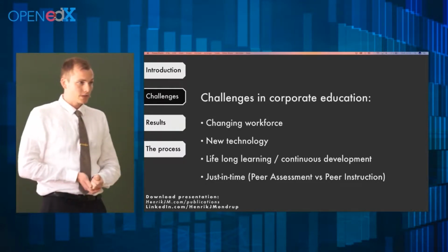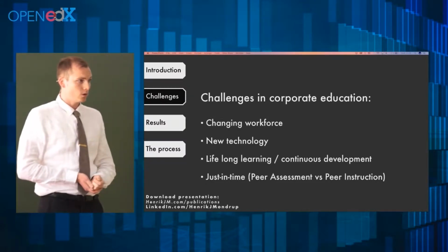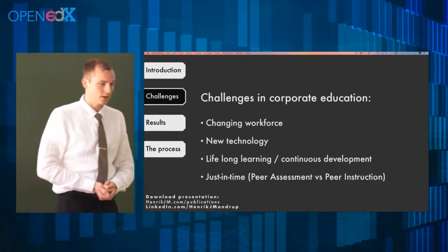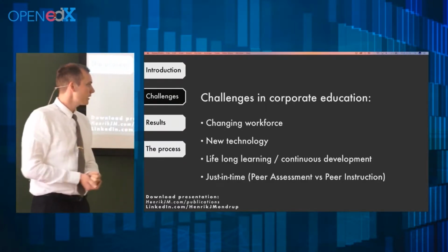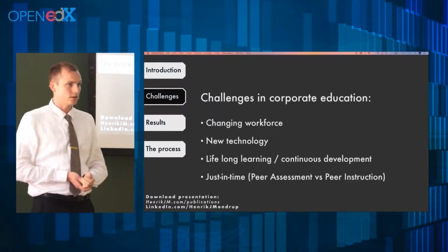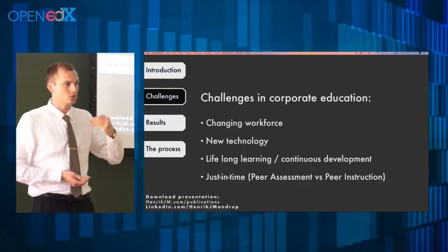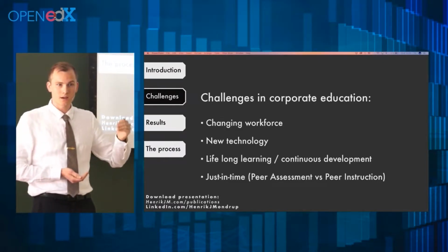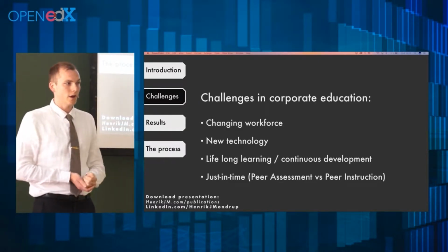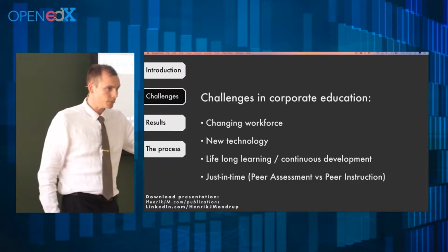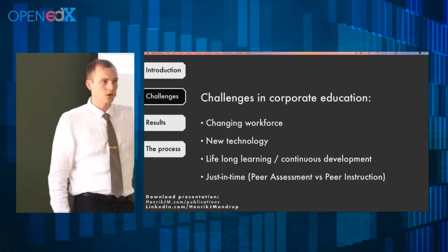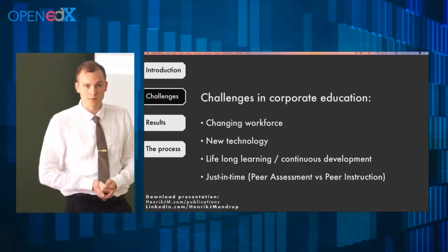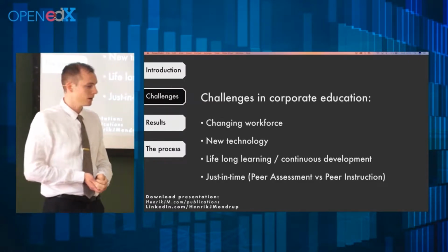I have experienced 2 challenges creating MOOCs in corporate education, with peer assessment and with peer instruction. As for peer assessment, as I see it, it's a really great tool to create reflection and to be used for social learning. But a challenge is that it is synchronous, that there's a due date and you have to do the peer assessment before a certain date and so on. And that can be a challenge for some people, especially professionals.